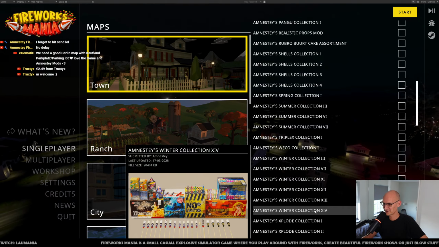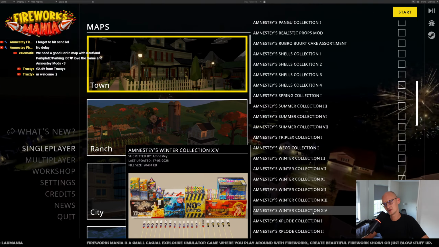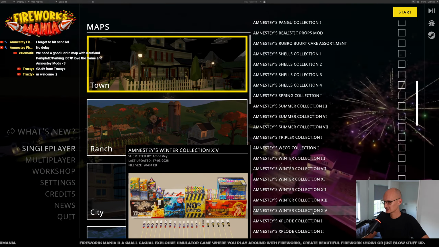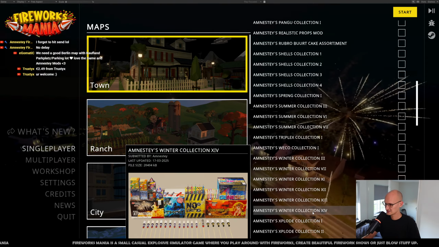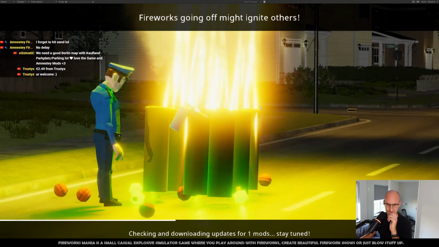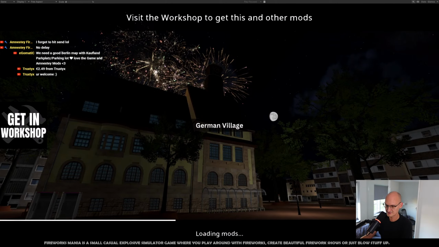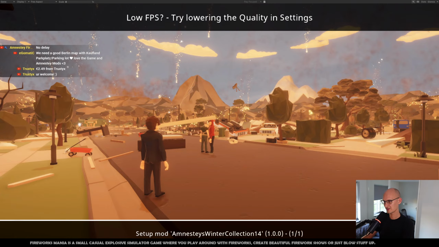Anyway, so Amnesty, it's in this mod, if you take a look here. It's in this winter collection. What is that, 14 or something like that? Anyway, at least this one. There's a rocket in here. Let me show you. And that rocket fails with some UMod error.